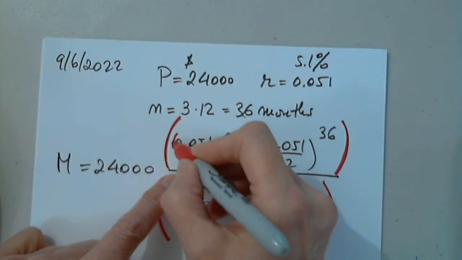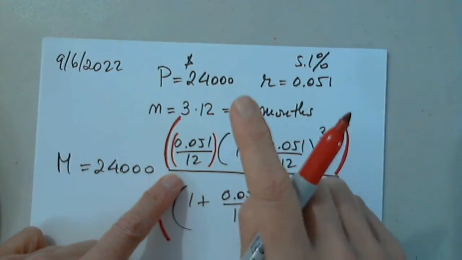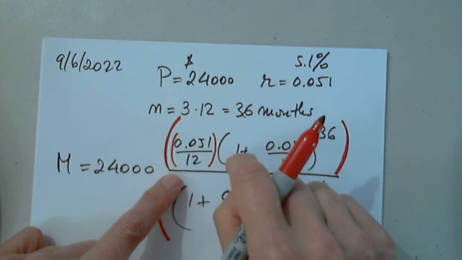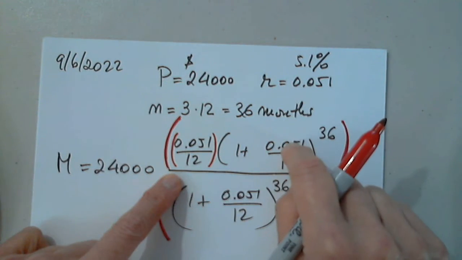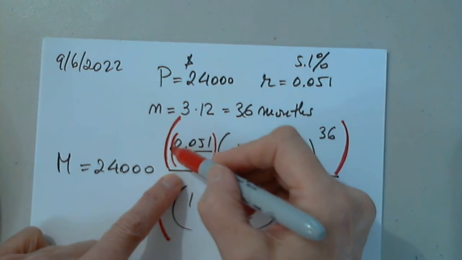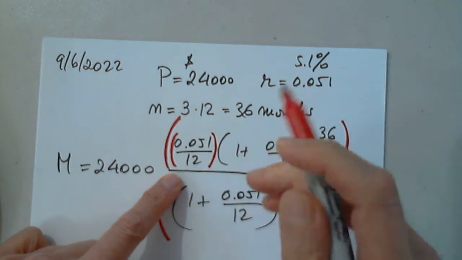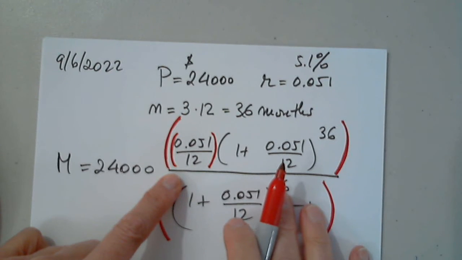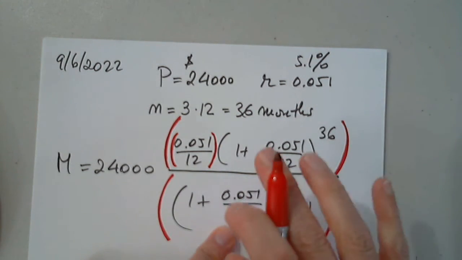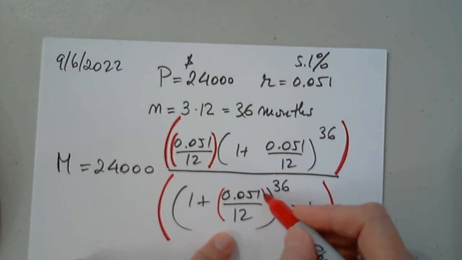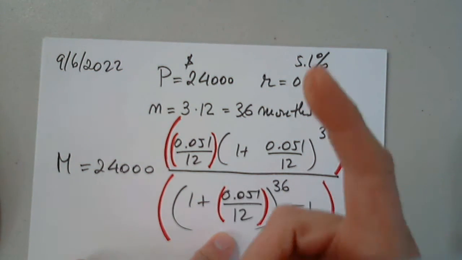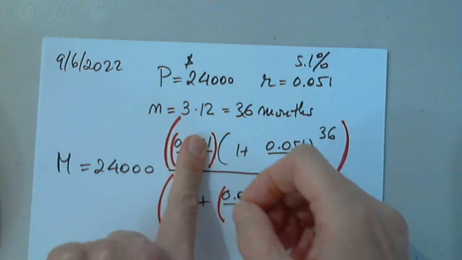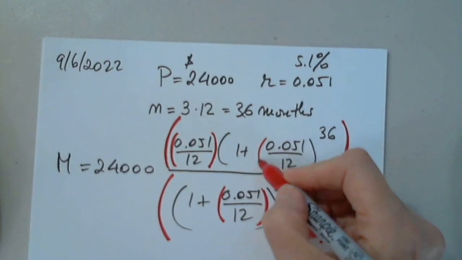Now, please remember this. If you do not put parentheses around this division, the calculator will take this, divide by this, and then multiply, which in this case is correct. But I highly recommend, remember this is a division. So it happens that this is okay, but not all situations will be okay. Same thing here. You could get away without parentheses, but I will put all these parentheses in my calculator. So this is a division. It has to be done separately.